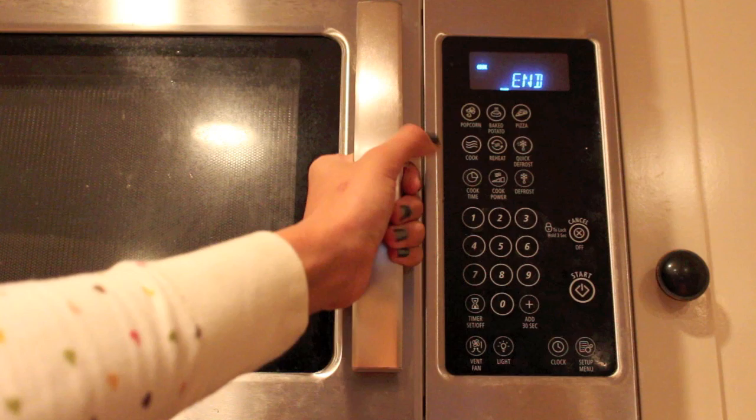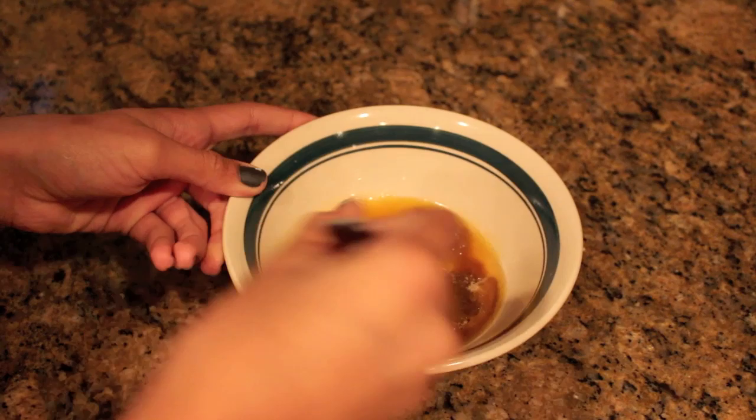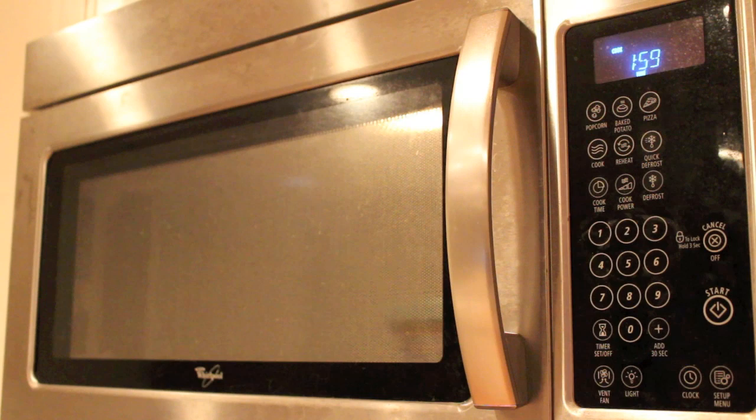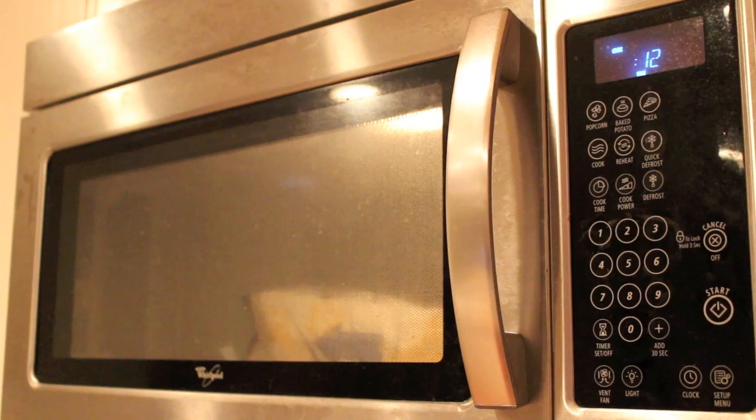Then when you take it out, the mixture should look a little something like this, and you're just going to want to mix it up using a spoon. And the texture should look a little something like this. Then just take your microwavable popcorn and put it into the microwave to pop it. Make sure that the popcorn you get is plain, because you don't want to have a lot of flavor on it and then add more flavor. Mine had a little bit of flavor, but it wasn't very much, so it was okay.